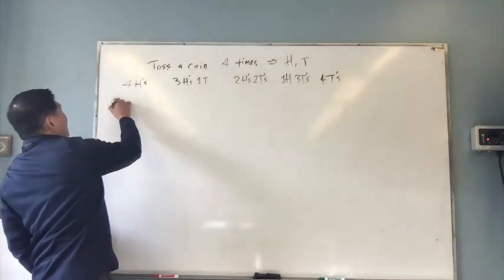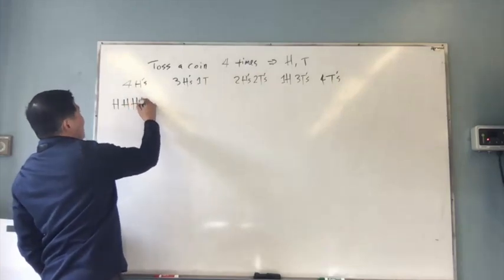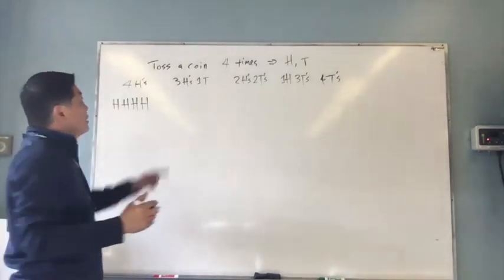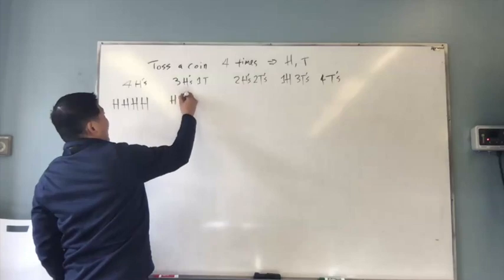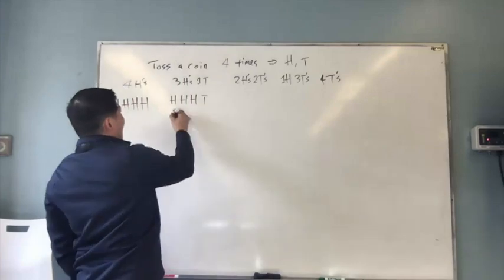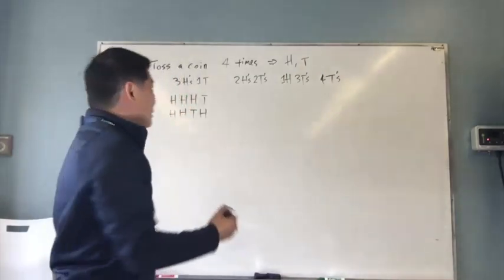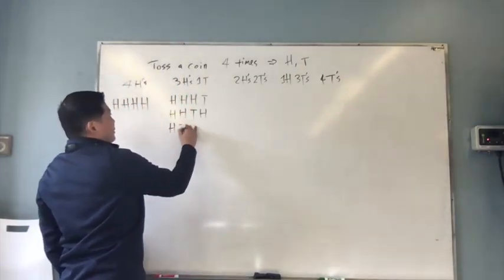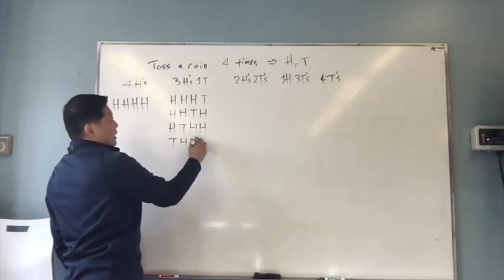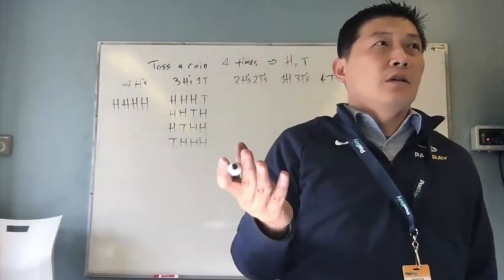It is possible I have head on the first toss, second toss you also get a head, 3 and 4. There's really no other outcome. There's just one combination. This one, on the other hand, we can have head, head, head, tail. So the 4th time we get a tail. But it is also possible that we get head, head, then tail, head. The 3rd time we get a tail. It's also possible to get head, tail, head, head. We also can get tail, head, head, head. So far, so good? Any disagreements on this?